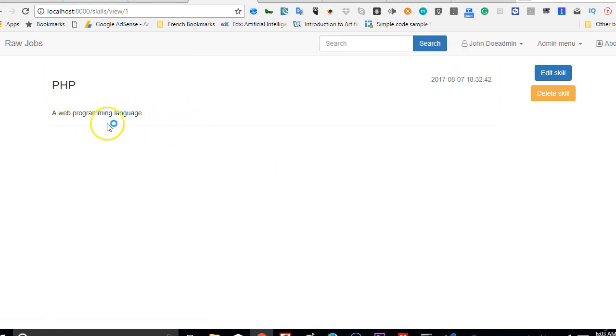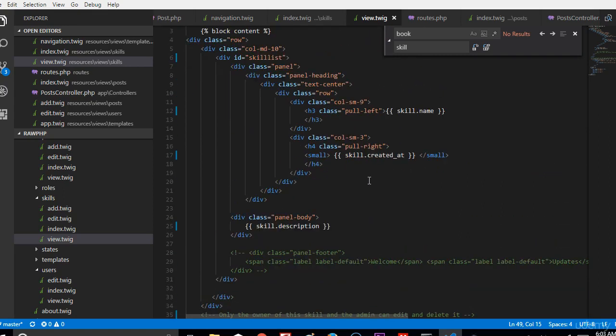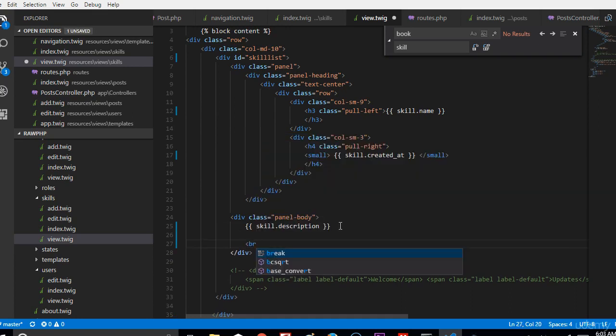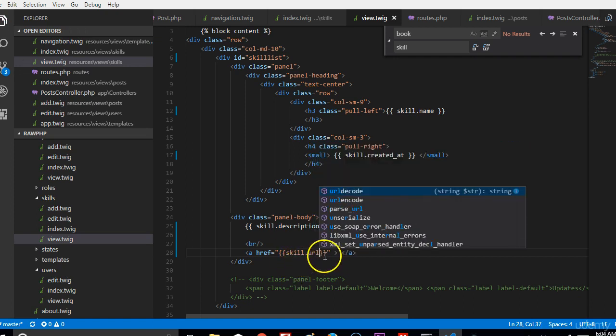So what I'm going to do is add the URL at the bottom here, and then we're good to go. Or I can just leave it, and you add the URL by yourself. I'm just gonna do an a href for the URL, and then right here I'm just gonna say skill.url shows up here.